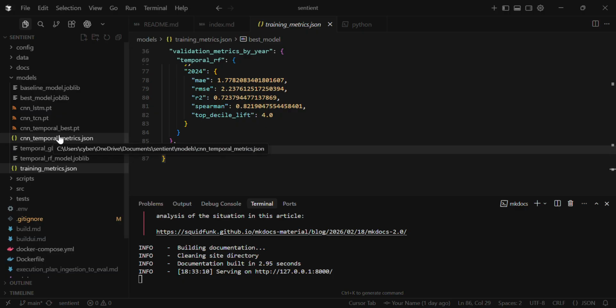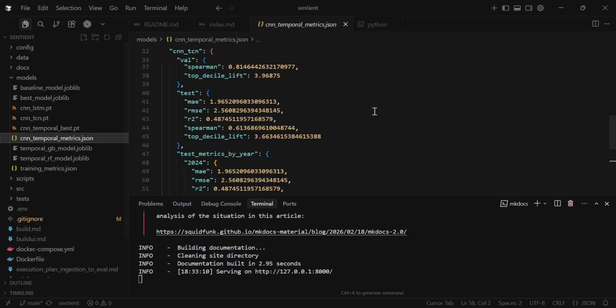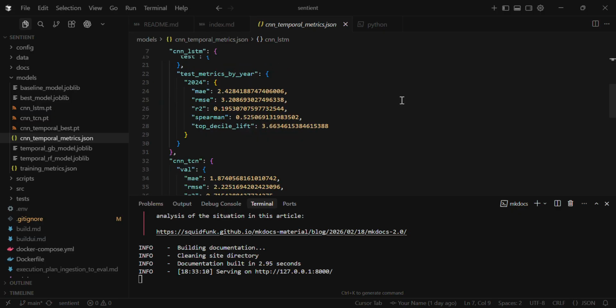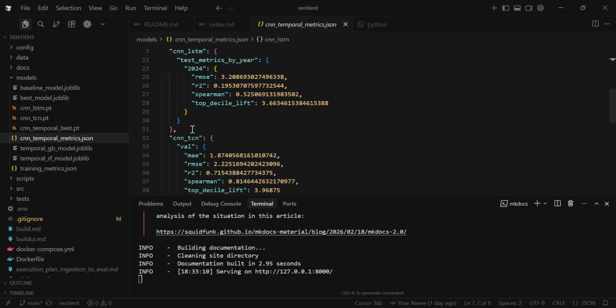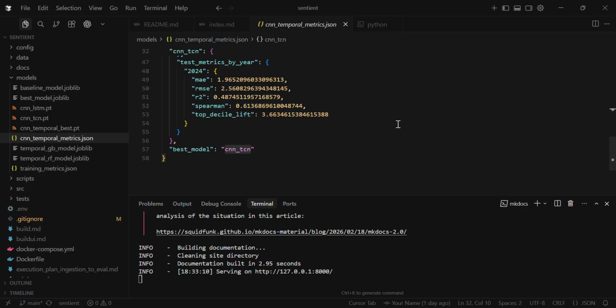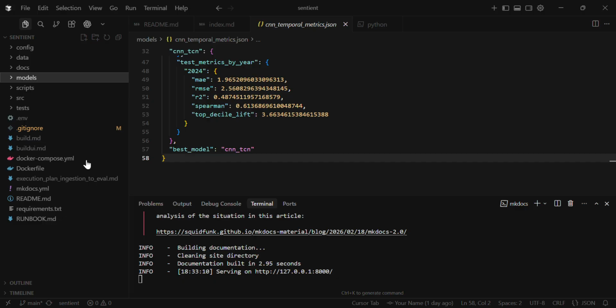And then there is a CNN temporal matrix in which we have CNN LSTM and also CNN TCN. These are the two types of deep learning models which we have trained, and the best model is CNN TCN.